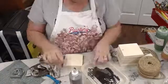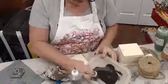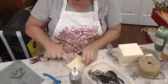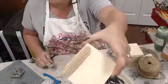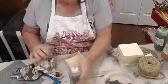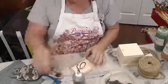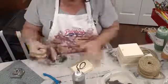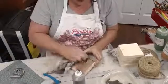Okay, so I'm going to take this coffee bean. I've got a little bit of water in here, and I'm just going to rub it on here to show y'all. Okay, do you see how that's staining that? So if you don't have the gel stain, don't freak out. You can definitely use any kind of brown paint. I just really like the color of this. I like the way it goes into the wood. It's easy to use. It's easy to clean up.